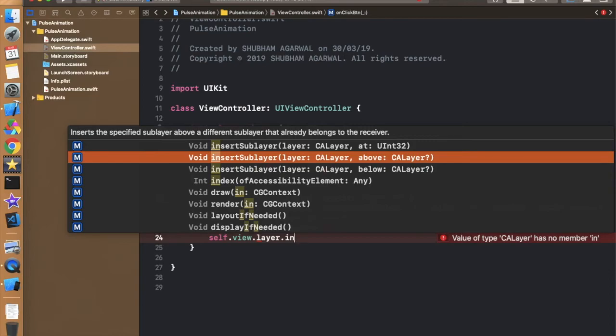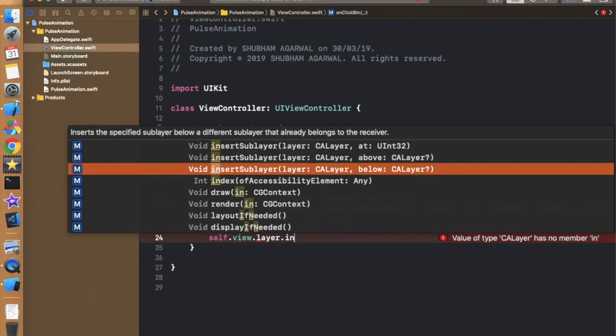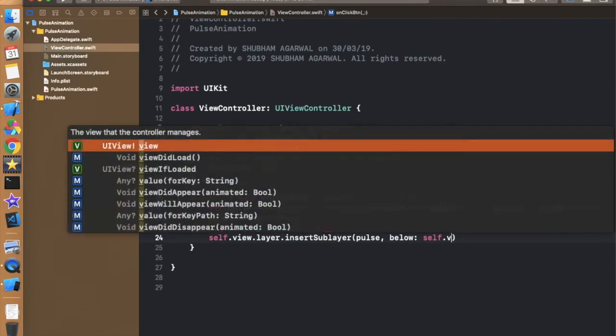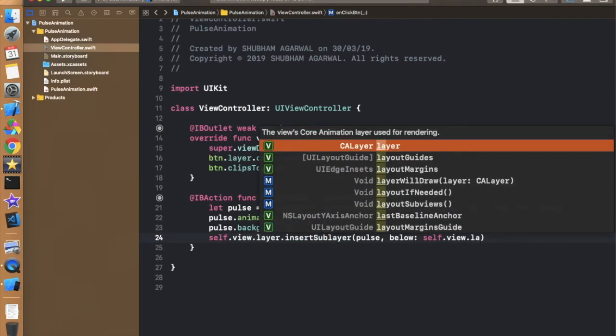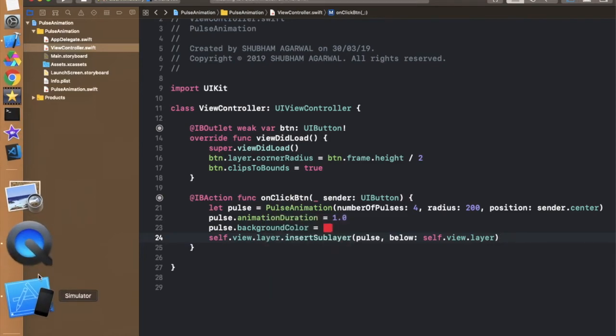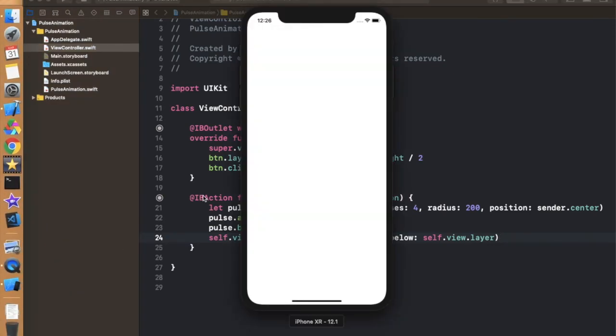So we have to add this layer below the superlayers like this. So we have to add pulse, and the below layer is self.view.layer like this. So now let's run and check that it is working fine or not. So this is a very cool animation. You can use this animation in various places.